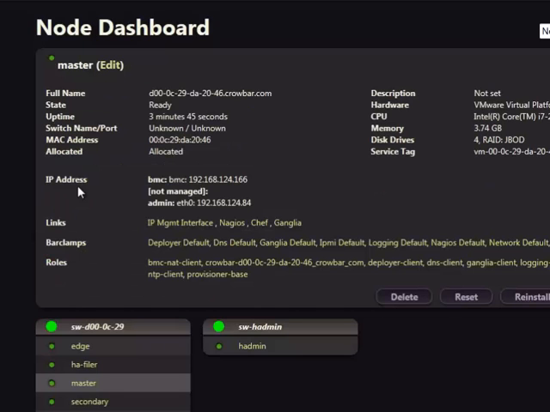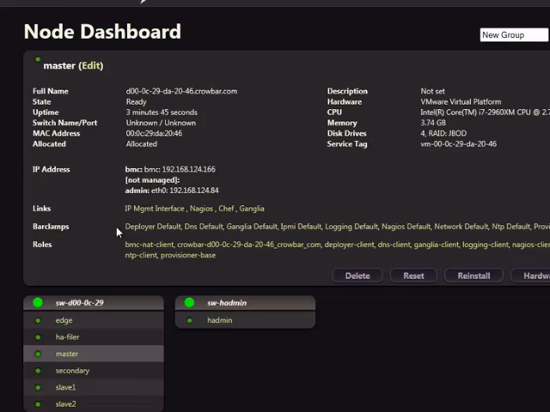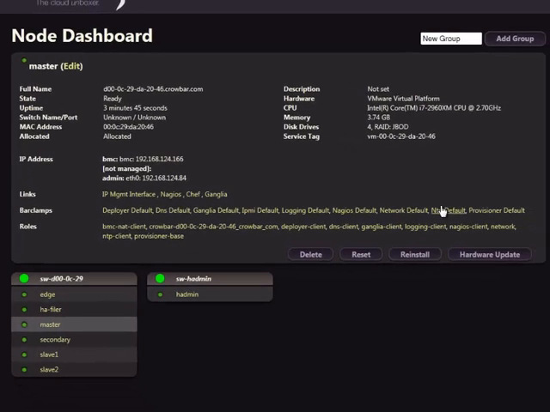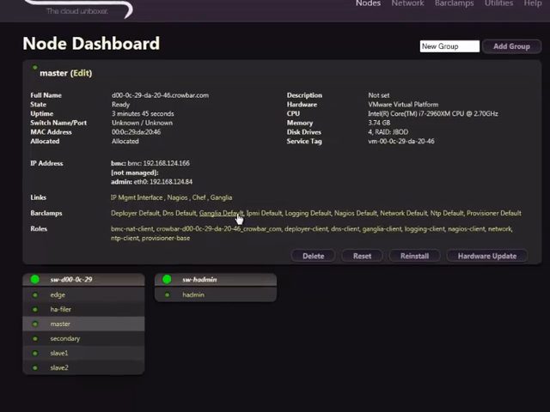If I were to pick one of these nodes and drill into it, like the Hadoop master node, I'll see a status screen within Crowbar that shows me a summary of the machine status, and then below here I can see the various barclamps that have been configured on that node. And you'll see here there's a large amount of infrastructure that was pushed out to that node, but there's nothing Hadoop specific yet. In order to get Hadoop on this node, I'll need to deploy the Cloudera Manager barclamp.